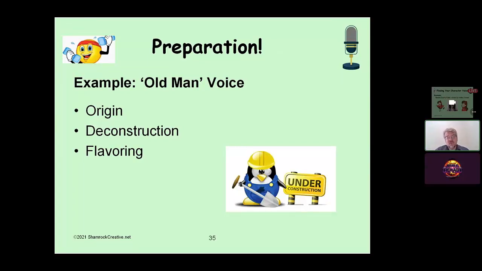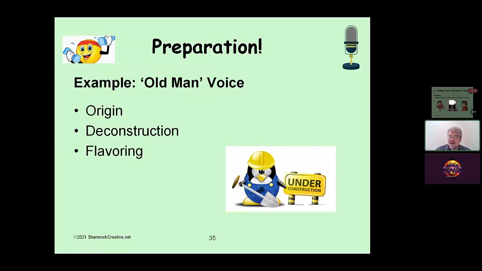Where does it come from? Well, maybe you take your regular voice and just slow it down. So you maybe talk just a little slower pace, and then change your pitch. Maybe it's a little higher pitched than you would normally speak, and maybe there's a little gravel in there. Vocal fry is the term for that, but just a little vocal fry gravel. And then for me, it's a little rounded feeling, so it's a little more rounded like that.